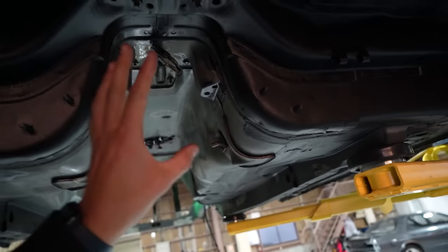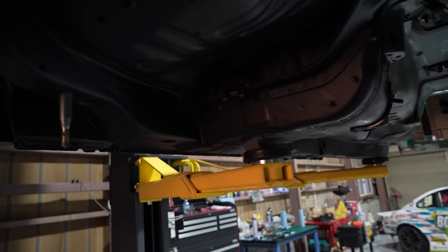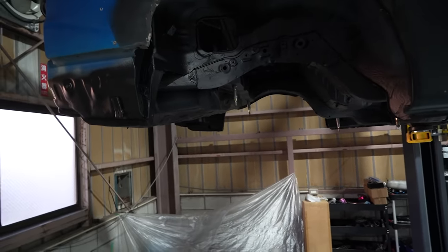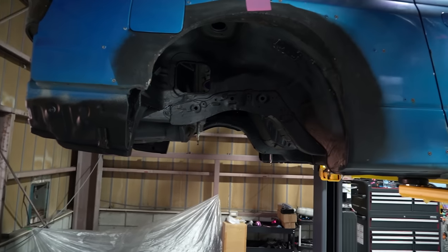We're going to start assembling and getting the fuel tank ready to go in with the rear subframe. Even like the line here is just so perfect - it's great. We're obviously still going to do bed liner through the transmission tunnel, but we'll do that later. I'm so happy with how this all turned out - all the rust repairs and everything. I think this car is going to last us a very long time. I don't think I've ever seen an S-chassis so clean under there - it's got fresh bed liner. It's awesome.